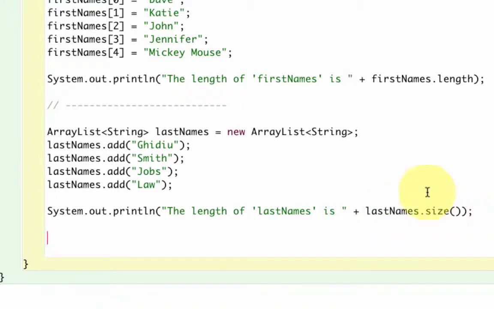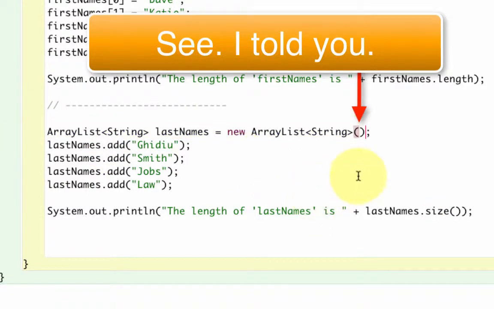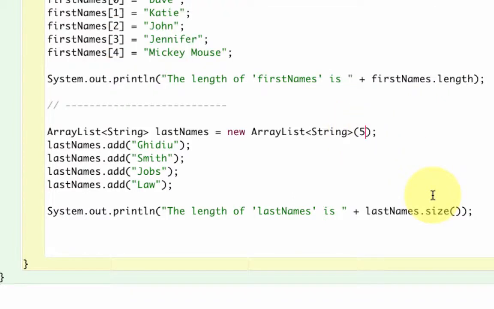It's a little confusing, I know, and I'll show you a whole bunch of methods you can add, because so far in the ArrayList we've learned dot add, which actually adds something to the end, and size, which will return the size. So it should say 4. I'm going to come back and talk about dot add in a minute, but let me compile. And I forgot that I do need to have those. And this is where I put the number in before I inadvertently deleted it. So I could say 5, 10, 15. Doesn't matter what number you put in there because you can change it on the fly. But you can also just create an ArrayList of no size, and then it will automatically resize.